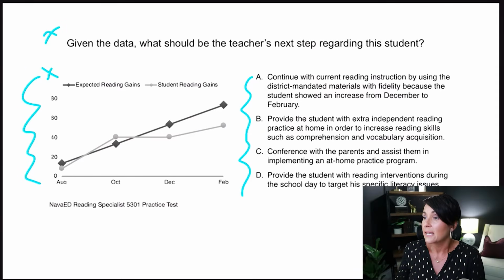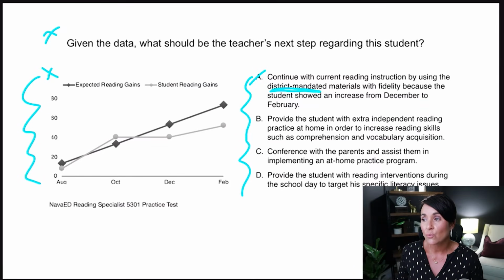Okay. A, continue with current reading instruction by using the district mandated materials with fidelity because the student showed an increase from December through February. All right, we have district mandated, and while you are supposed to use district mandated materials for sure, it's kind of a bad word on these exams. All right, we really want to kind of stay away from things like mandated. Even though your whole life as a teacher is a mandate, right? Some state mandate, some district mandate. But I'm going to cross off A because it's not the best. It doesn't have the good words in it.